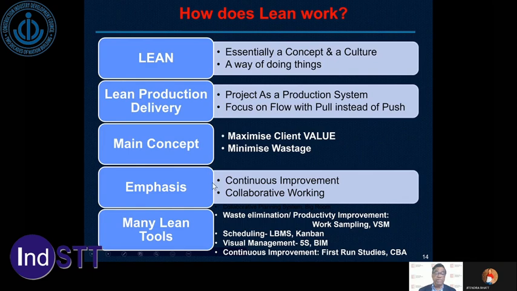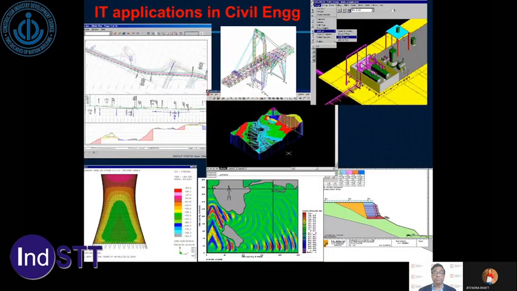So lean has many dimensions, and today we have a large number of projects, not only all over the world, but also in India, where we are able to realize substantial benefits by practicing lean construction methods. Today we have a lot of IT applications in civil engineering. For example, BIM, Building Information Modeling. And going much beyond BIM, today we have an accent on digitalization of the entire construction. We have processes like virtual reality, augmented reality, IoT, and so on. So we need to get modern with the modern new technologies to get the best out of construction.